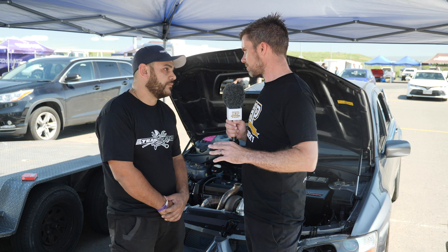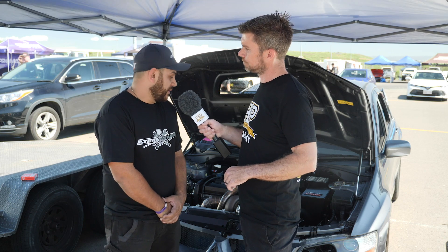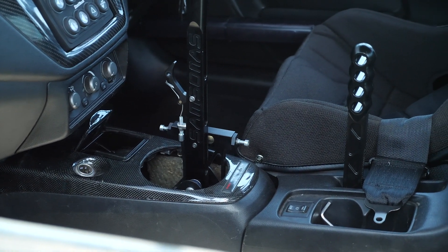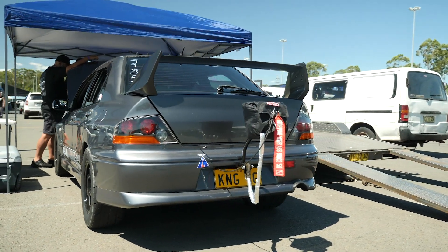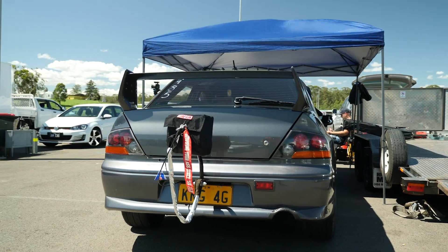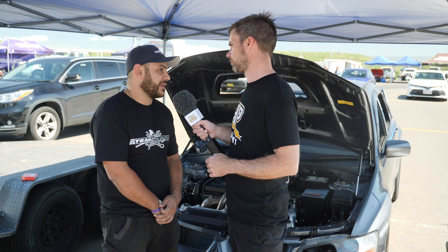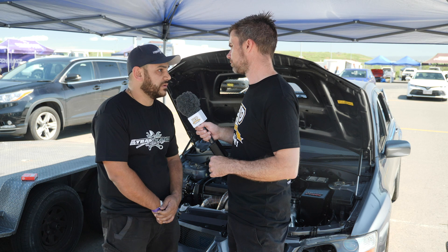Talking about the rest of the drivetrain — that's obviously another key potential weakness for any four wheel drive drag car. This one runs a Fastech Samsonas sequential gearbox, still running the ACD transfer case — that's the active centre differential for those not familiar with Mitsubishi. In the rear we're running a GDR R32 diff — we've made the conversion for it to fit into the Evo. We wanted to know where the car was going and be ready to go rather than waiting for breakages.